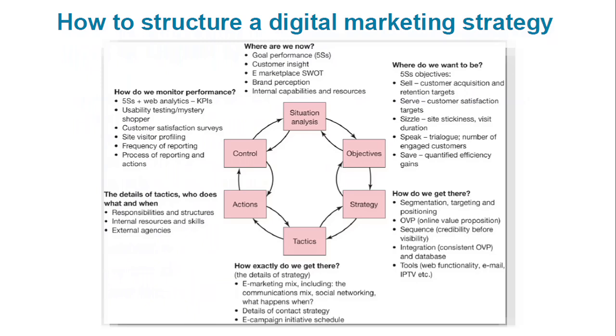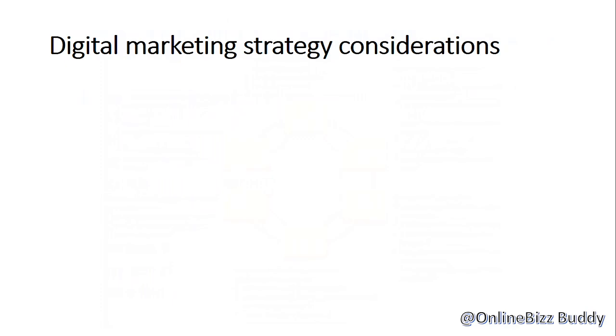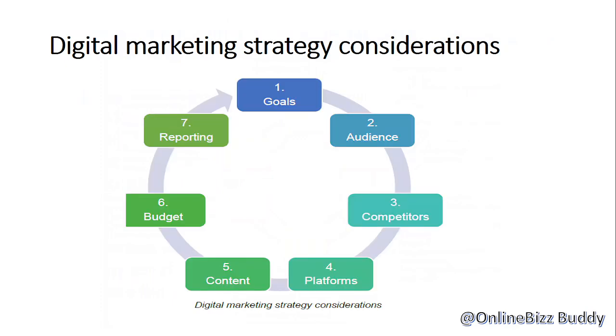So ideally, every marketer who is serious in formulating their strategy should use this particular structure. So perform situation analysis. For situation analysis, you can use tools such as SWOT analysis, of course PESTEL analysis. PESTEL is where it enables you to understand the political climate, political factors, environmental factors, legal factors that can affect your overall marketing strategy. So ideally, we need to understand also the digital marketing strategy considerations.